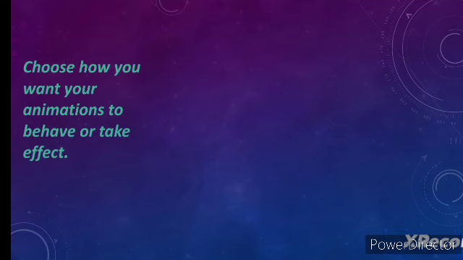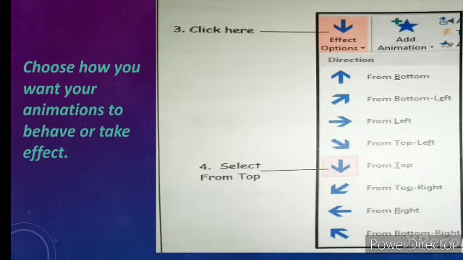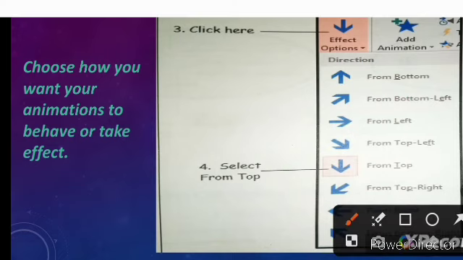On the next we are going to choose how you want the animation to come in. Choose how you want your animation to behave or to take effect. Here you can click on the effect options.